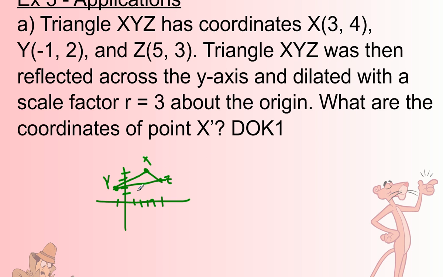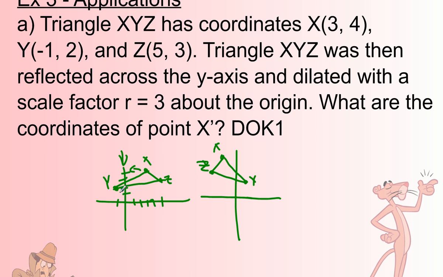So if we reflect it across the y-axis, across this line, the x value is going to go over there, the z value is going to go over here, and the y point is going to come over here. So in my head, we're going to get something like the y, the z, the x. Now, it actually is important that I find what these locations are. So let me take a second here.